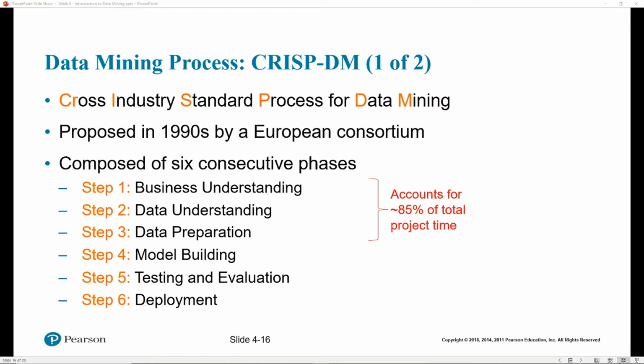If you, of course, already have a data set that's pre-prepared, say one that you've pulled from the internet, then you can typically spend some time on step 2 and don't need to spend any time on step 3. You can move right to the model building process. Once you understand the business context and the data set that you are choosing and have prepared, you can then move to model building, the testing and evaluation of your model, and then finally the deployment of your model for the purpose of actually mining patterns and making decisions using those patterns.